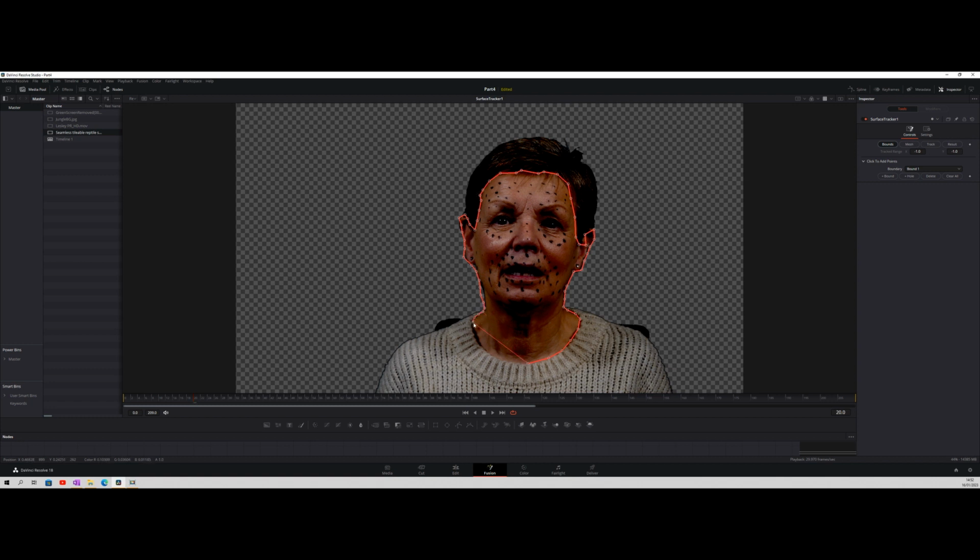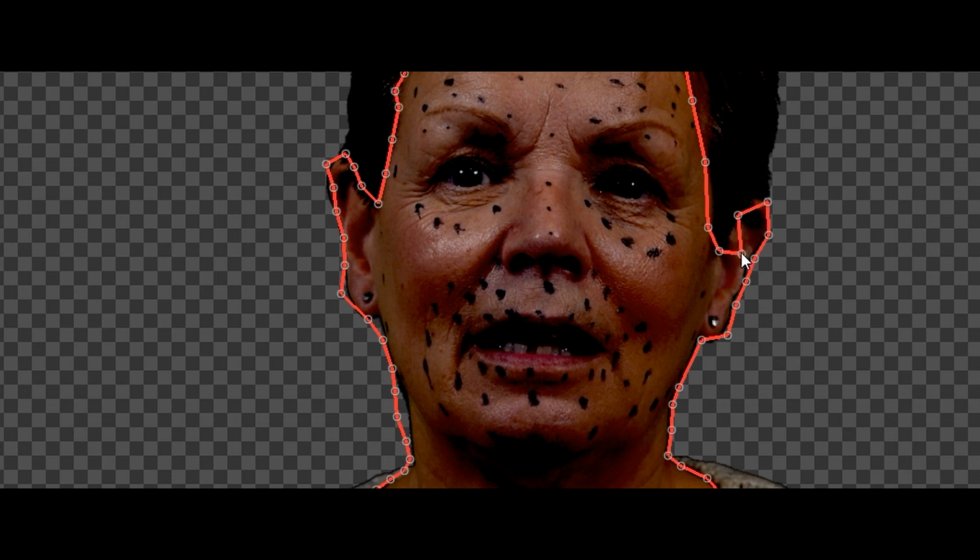On the clothing, I'm going to go as close to the edge as I can. Okay, so what I can do now is adjust some of these, so I'm just going to go outside the ears at the moment.